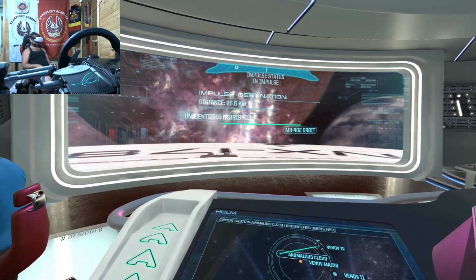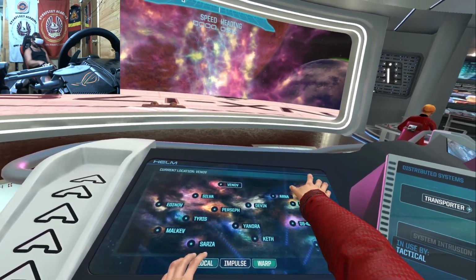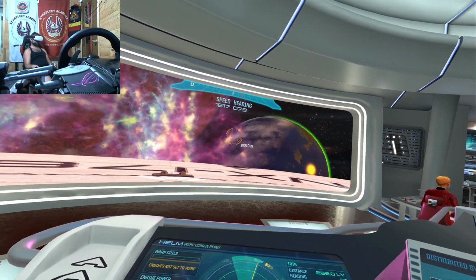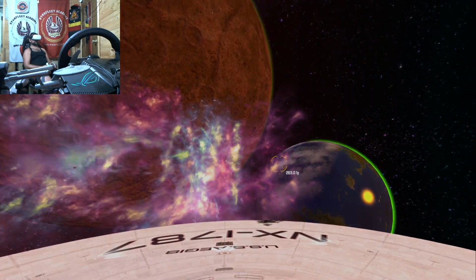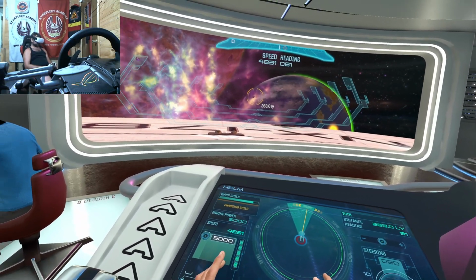Did somebody just drop a plate of dishes? Did he drop some? I don't know what it was. So, and we're warping. And we're warping. Yes, Captain. It was a croquet hook. Oh, no. It's probably under the couch.